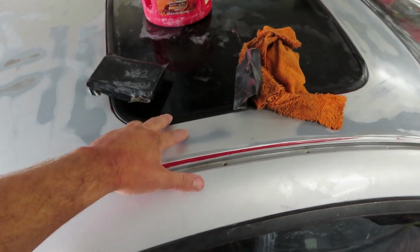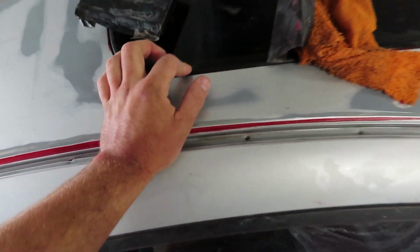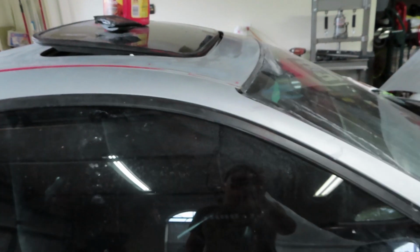When we do get it painted, I think I'm gonna lift the sunroof open a little bit, mask off the little trim, whatever that's called right there, and let the paint get in that little seam as well. All right, like I said, sunroof is up, and I got most of this sanded right here to some 400 grit. You can see it's nice and clean, no more red around there. And that does pretty much conclude the roof.